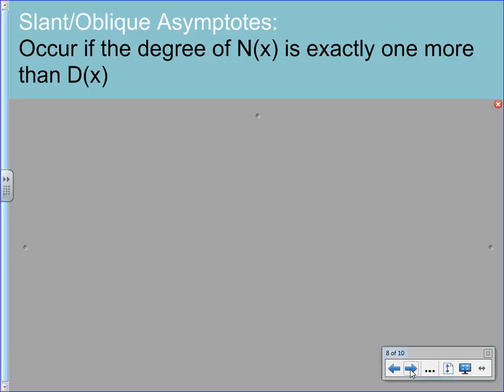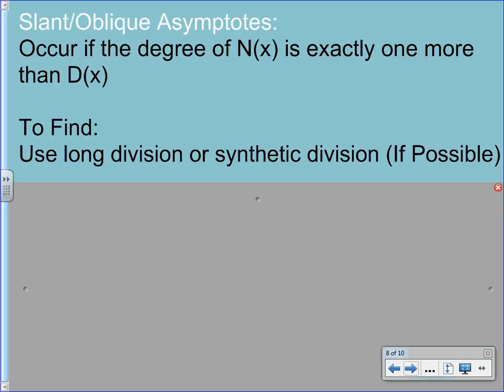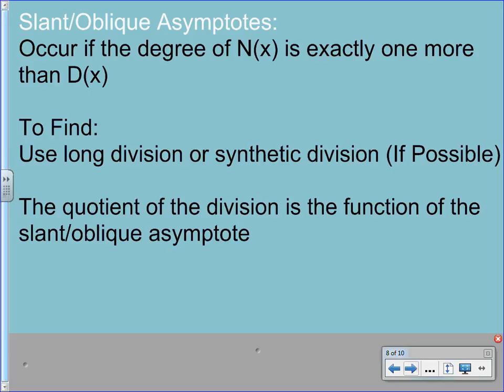So to find the equation of our slant asymptote, we're actually going to perform division of the numerator by the denominator, okay? We have a big fraction. If the degree of our numerator is larger, that means we have an improper fraction and we can divide. The slant asymptote will be the quotient of the division. We don't have to worry about the remainder. There probably will be a remainder, but we don't really care about it. We're just worried about the quotient portion of the division.